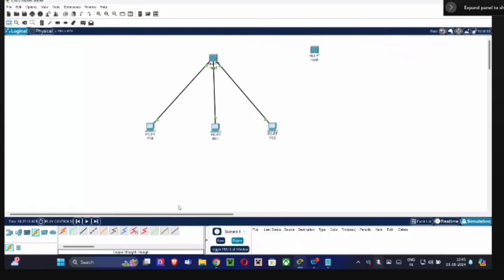In the menu bar you will have Add Simple PDU. Select that one, move the cursor, this will be the first PC and this will be the destination PC, and apply the play controls.